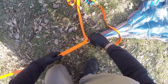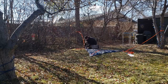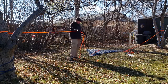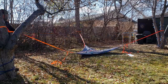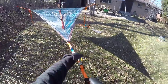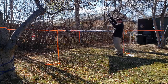Now that's not going to go anywhere until you pull on the main strap that's hanging down through the loop, and that will release it. So very handy knot there. We're going to do that for the other one. And now it's time for the main strap that's going to have the ratchet. So we're just going to run that through and pull it tight, and make sure we get everything adjusted properly. And then we're going to ratchet that down, and you're going to ratchet this thing really, really hard, basically until you can't ratchet it anymore, and then make sure it's in the locked position.